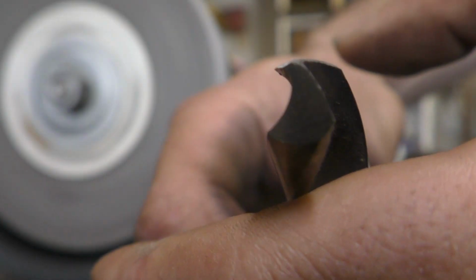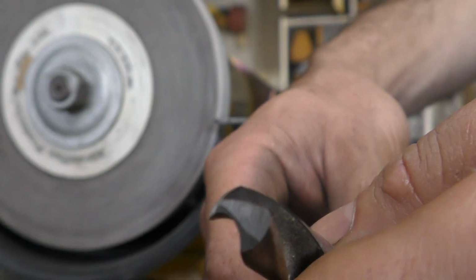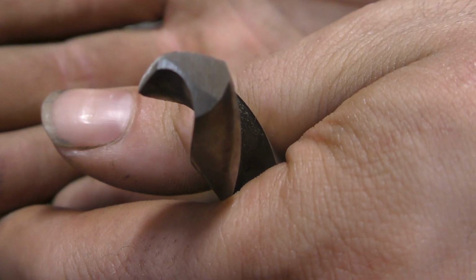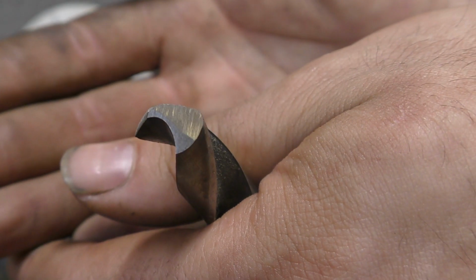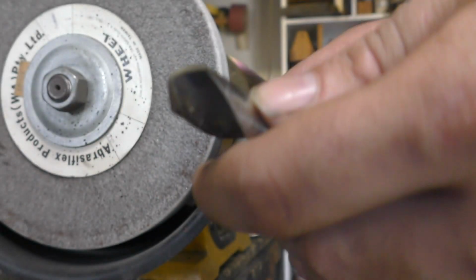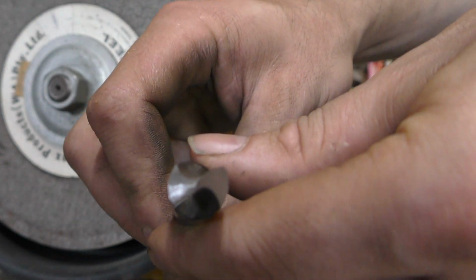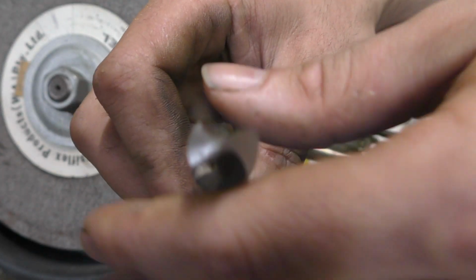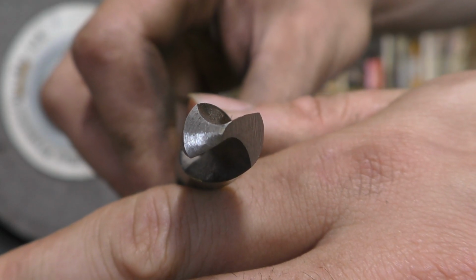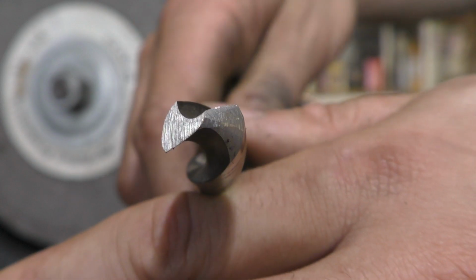Okay, so you can see that our cutting edge is just one clean plunge line, and all of our facets are on the back end of our drill bit. That's what we want. You can also see that our drill bit is sort of no longer centered, but what we want to do now is grind the other side to hopefully recenter that point.